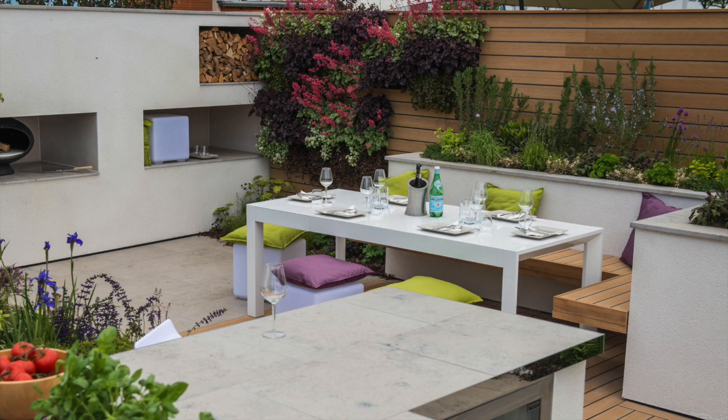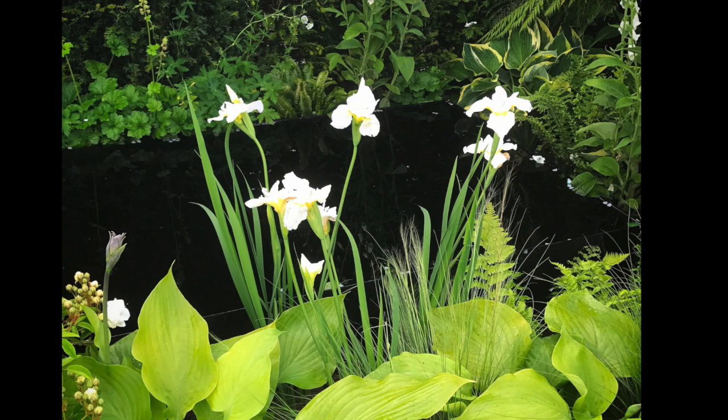You might also want to suggest some colors because of the hard landscaping. This garden, which won us a gold medal at Gardeners World Live in 2015, would have looked a little washed out because of the white and pale landscaping products had we not used those zingy planting colors. If you've got a lot of dark materials, you might also do well to bring in some white. But don't forget color changes depending on the time of day — in the morning or even the evening, blues and whites really stand out.